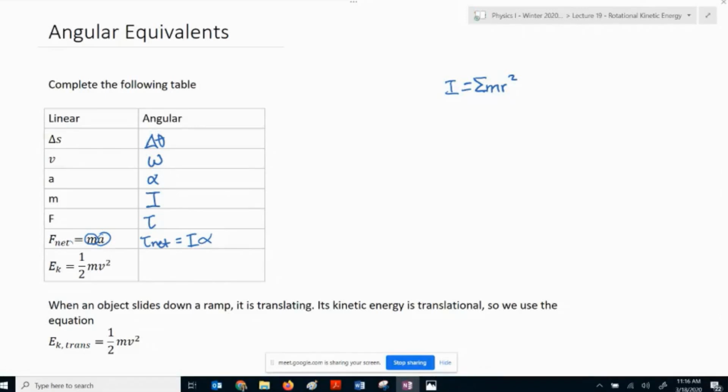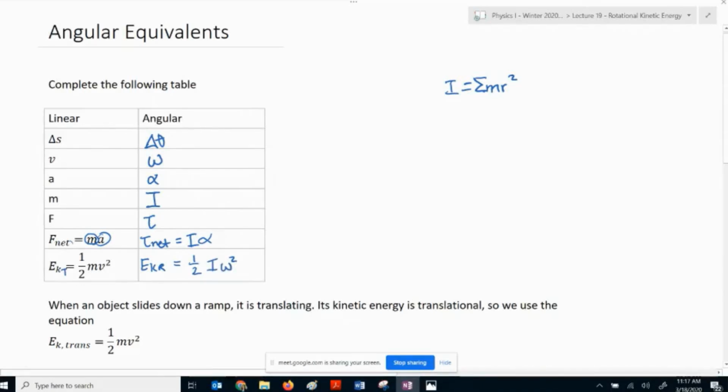So we have one more. This is today's one that we're going to cover, which is kinetic energy. So in the angular sense, we're going to call this rotational kinetic energy. So EK rotational, whereas the linear version is really translational. So you could put a T there, but if you don't put anything, it's assumed to just be translational. So the linear kinetic energy, translational, was just 1/2 mv squared. What is it going to be, do you think, for the rotational? Half inertia omega squared. Yeah, good. 1/2 I omega squared.